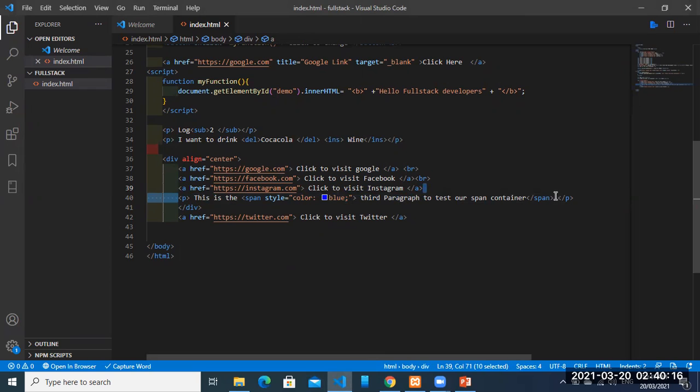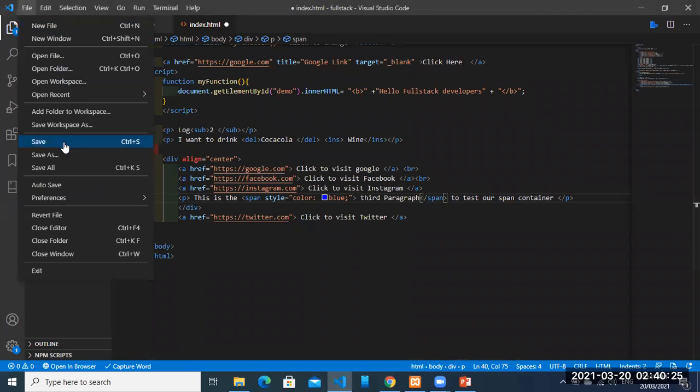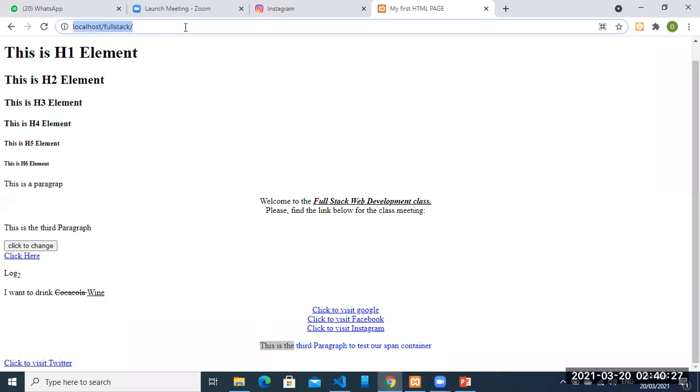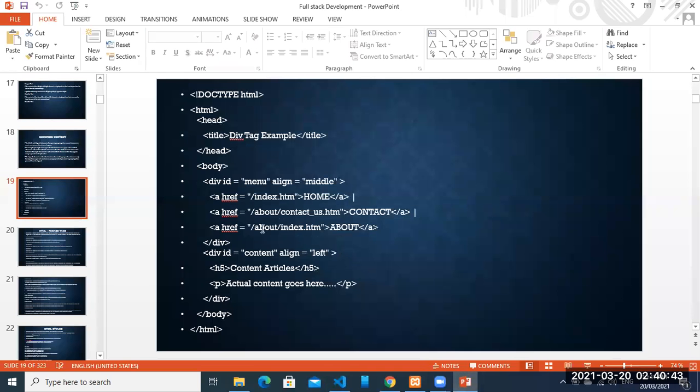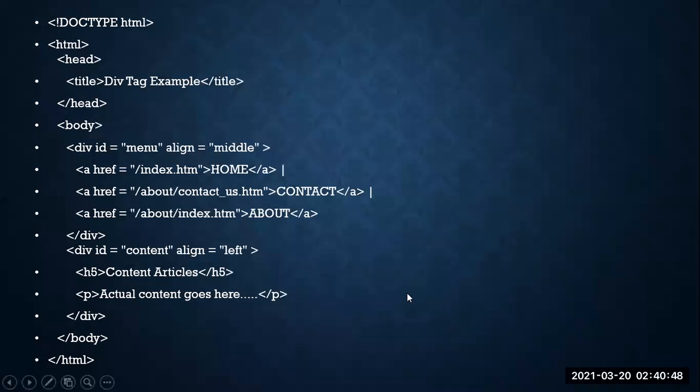So if I close this span here, cut it and place it here, you see that only here do we have these attributes. Only the element within the span has the attributes. So you can see now that this is the element within the span container, and that is the only one that is having the attributes. So that's the difference between the div and the span container. Let's move on.